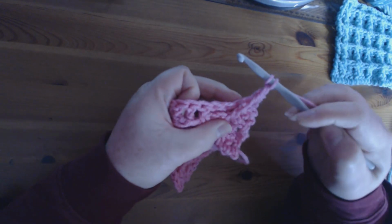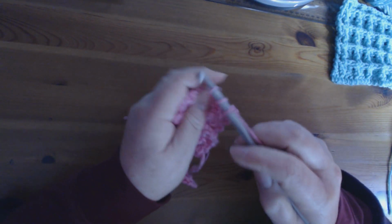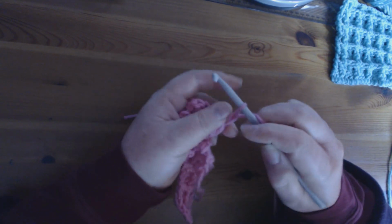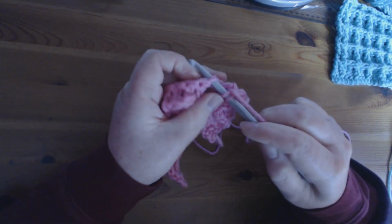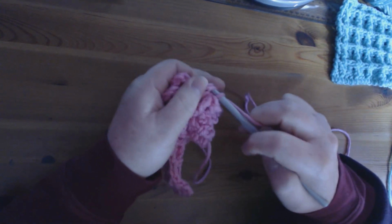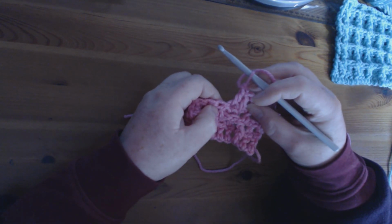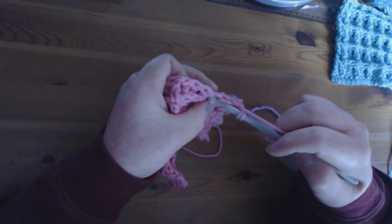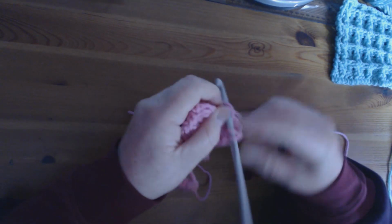Now you do a treble crochet in each of the next 2 stitches. Don't need to confuse the matter, Sue, just concentrate. So that's 2 treble crochets completed, and a front post treble crochet into the next one.